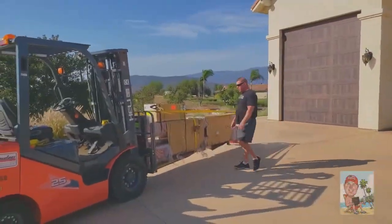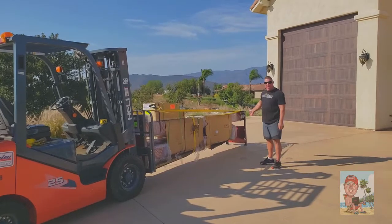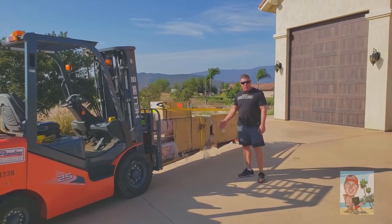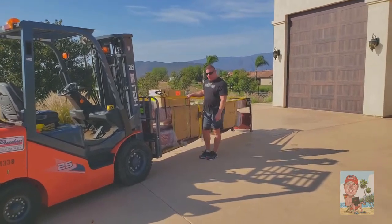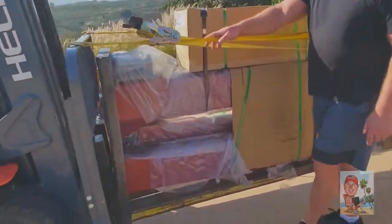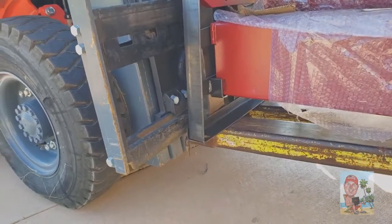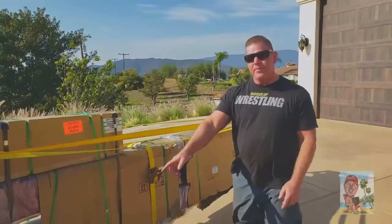So, total screw up. These guys, as you can see, didn't deliver it on pallets. The driver asked me to pull it off the back of the truck, and it was coming off the skids. They told me to get extended length forks, and so I did. Come over here and look at this, and you'll see where my foot is. It doesn't fit. These forks don't fit in this groove, which is where they're supposed to go, and there's supposed to be a pallet on it. They took it off the pallet and gave it to me like that. Since they were on a dock, they just pushed it on the dock. So that's why they didn't care.